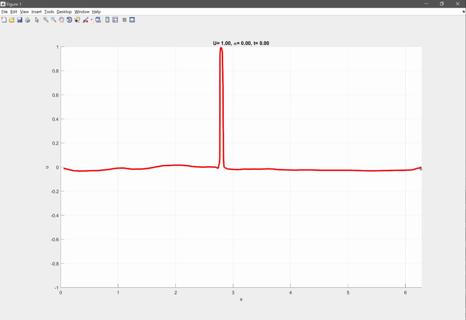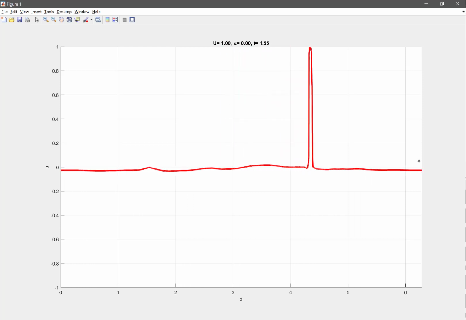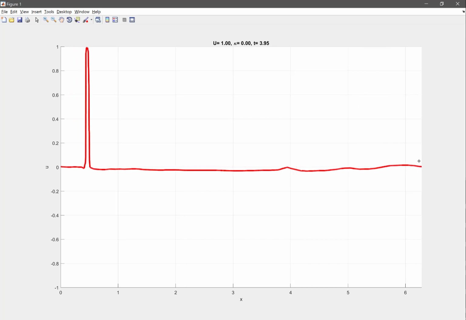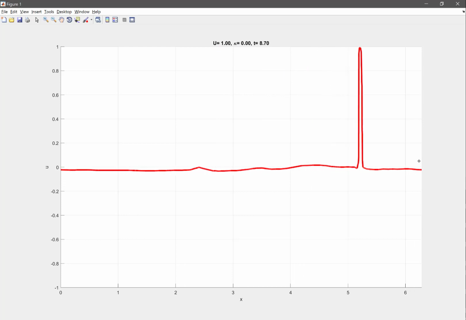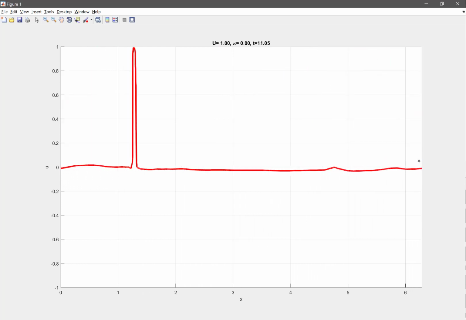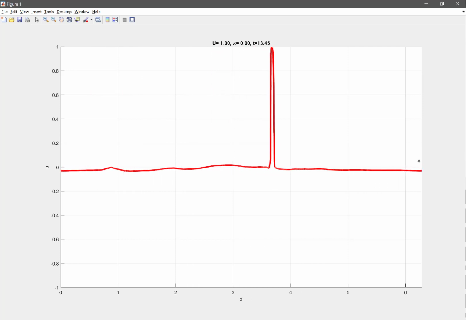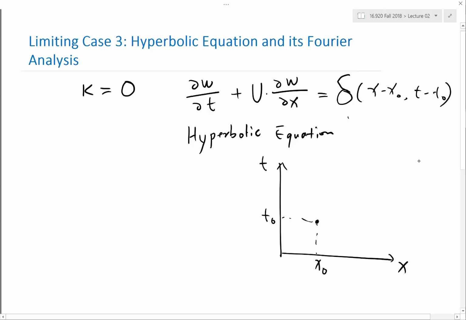Now when I release my pen, how do you think the solution is going to evolve? Which part of the solution is going to be non-zero? Okay, have your guess. I'm sure many of you have already envisioned that the solution is just going to move at velocity u towards your right without changing its shape, right? So if initially there is only a small spot of the solution not being 0, in this space-time diagram, which part of the solution is going to be non-zero?